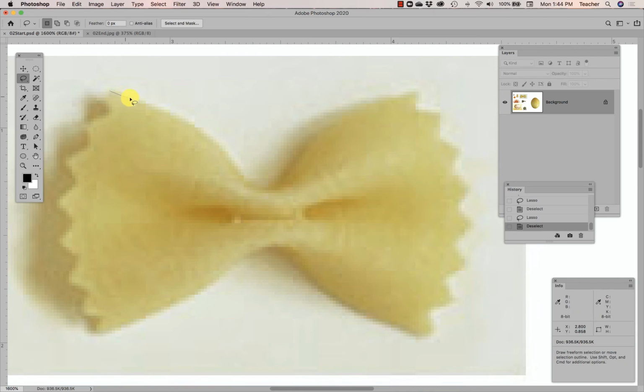I'm going to start that again and watch this. I'm going to click and drag along the edge with my lasso. Now here's the thing. Check it out. This is perfect, but look, I'm getting to a part of this bow tie pasta that's going to require I select in straight lines, isn't it? Not wavy, jumpy, sketchy lines like this curve that I just clicked and dragged to create. By the way, I still have my finger down on my mouse button. But if I try and do this, this is not how we accurately select with a lasso. That's not going to give us straight lines. So I'm going to hit Command D. I'm going to introduce you to the fact that underneath your lasso is also a polygonal lasso tool.